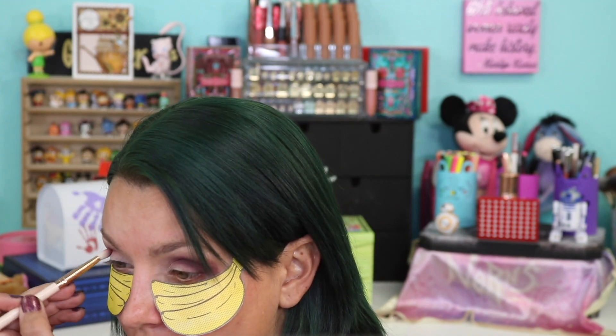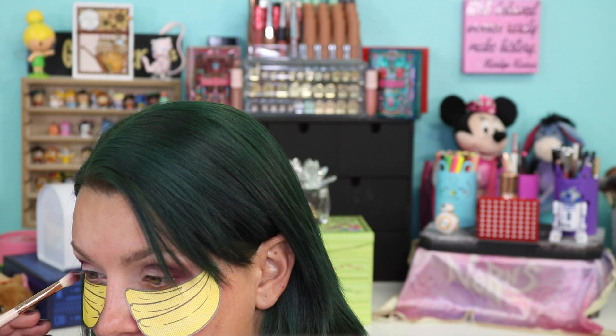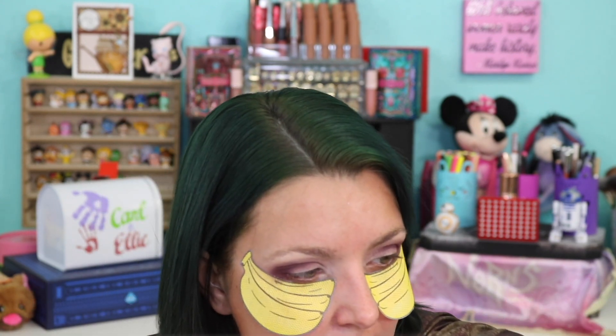I want shadows that are easy to work with — I don't want to have to work hard for an eyeshadow look. I know people have said when I complain about a palette feeling challenging, 'you don't know how to do makeup,' but no — I'm spending a lot of money and I want my palettes to be enjoyable the way I like to work with them. If they don't work the way I want, I'm not going to reach for them. So I'm going back with the original ColourPop brush and smoothing over the edges. See how pretty and blended that looks — it just does it itself. I think that's all I'm going to do for the mattes.